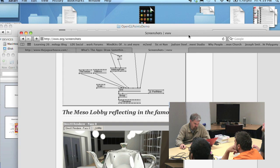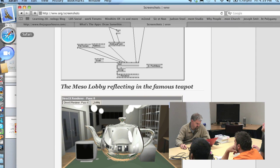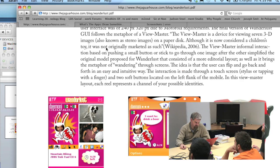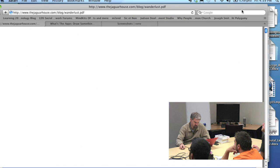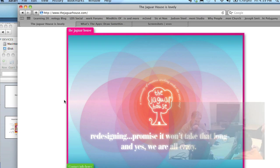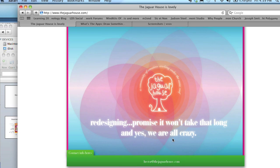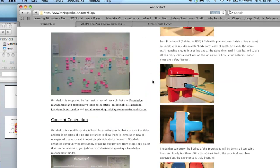And so the person put together a really nice thesis, and I'll put that online as well. Let me just go back to their website. Oh, here it is. Okay. So this is their thesis, but it's a short thesis, but I'll put it online and you can read through it. But they have a really great blog which talks about the design of their project. There we go. Okay, so this is the design process they went through.